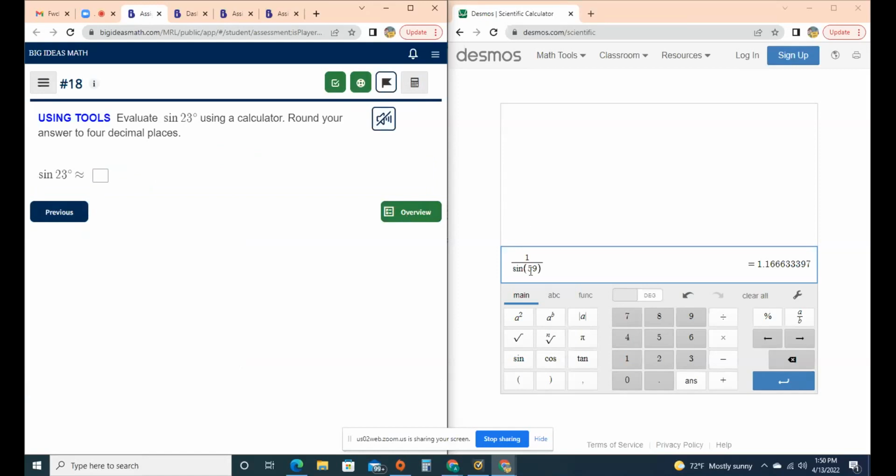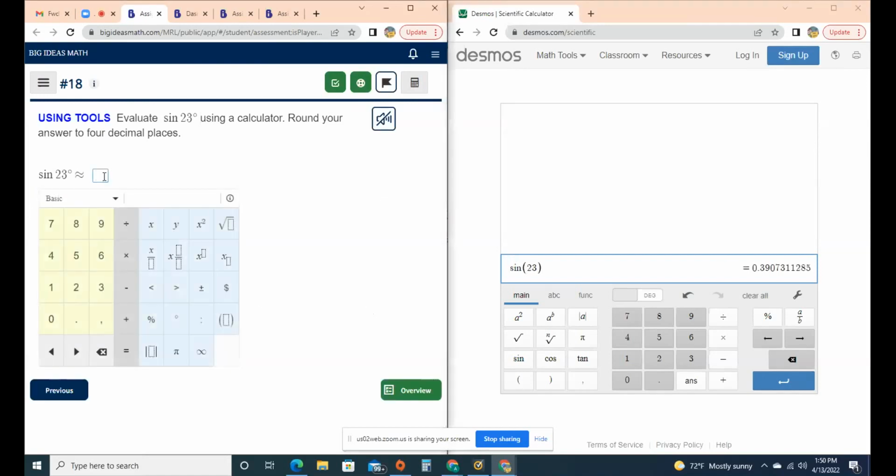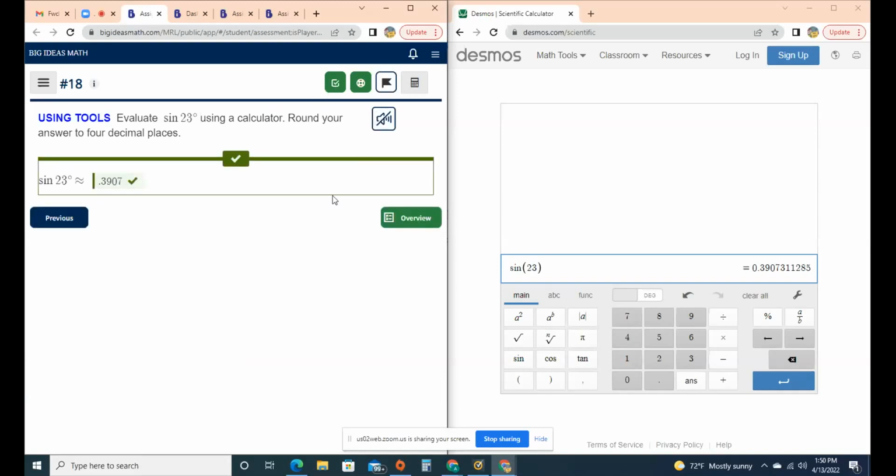Okay, sine you just enter as is. You want to clear all that out. We got 0.390. It would be 0.4007. You type in the first 3 digits if you're rounding to 4 decimal places. Then you look at the 7, the next digit, and you look at the number to the right of it. Is the number to the right of 7 going to cause it to round up or round down? It stays down. All right, I'll see you in about 10 minutes, and we'll keep going.